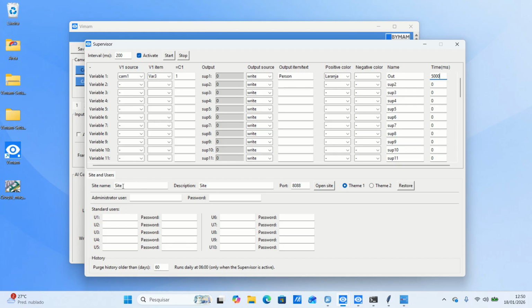Here we can enter the site name. In our case, it will be Monitor. Site overview.